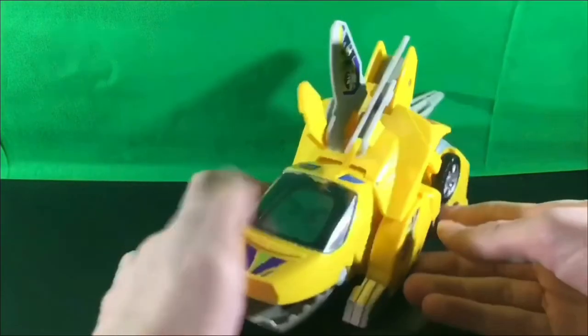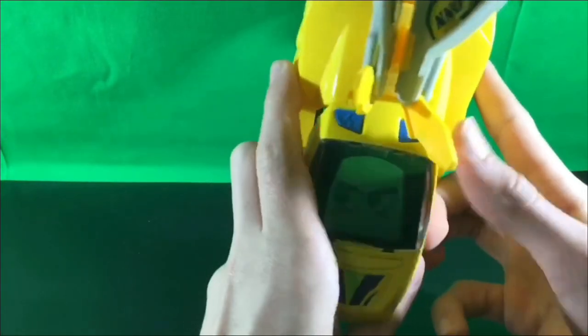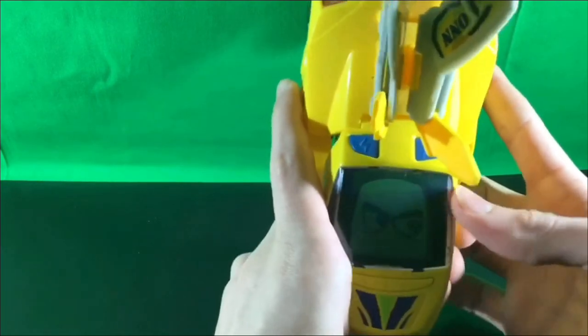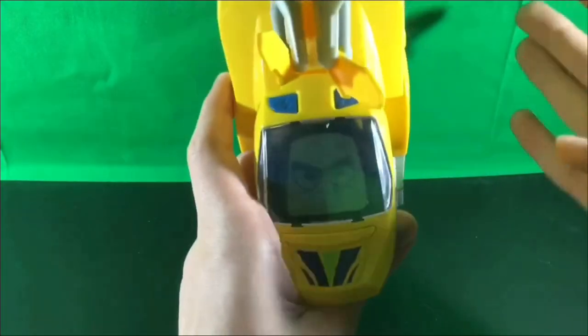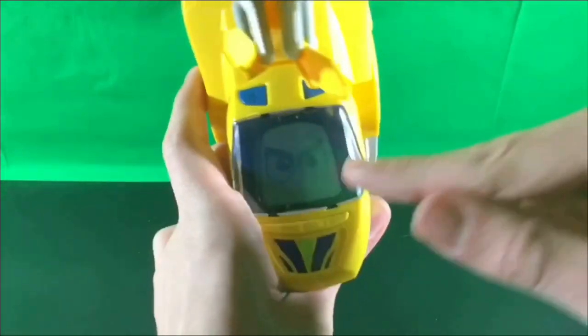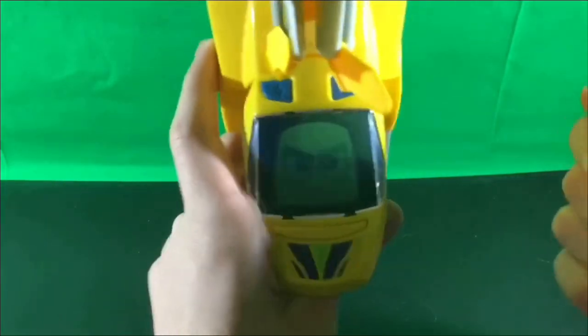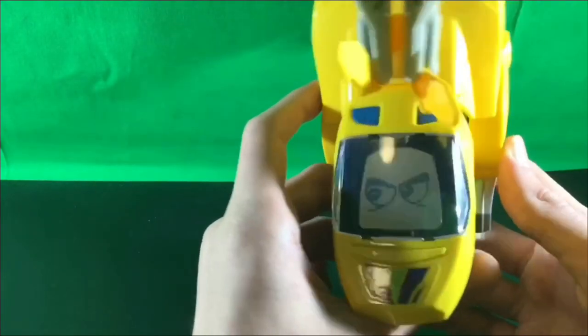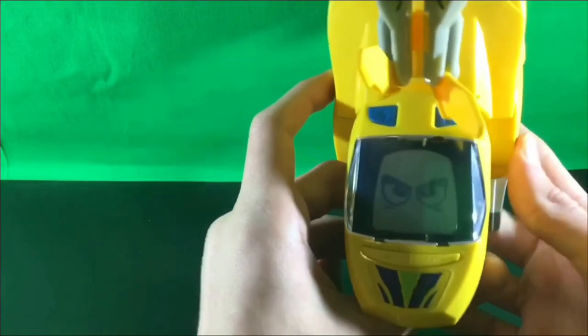Let's get a closer look here. Check out those eyes. Look, they're moving around. They're not stuck in one position. It's like he's interacting with you. I love that. Look, I just saw him blink. I love how they didn't put the eyes in just one position. That would have been super boring, you know? Let me know in the comment section below if you agree.